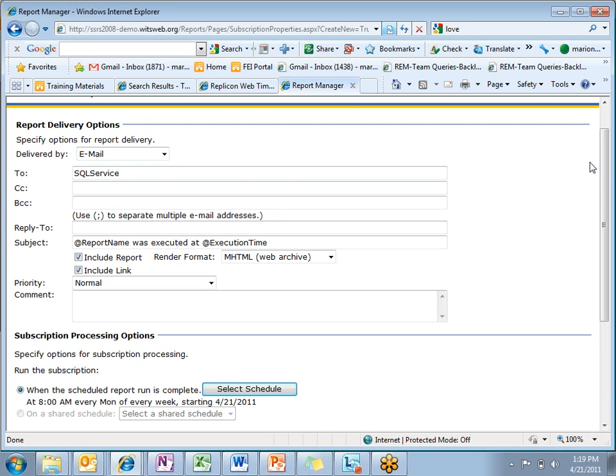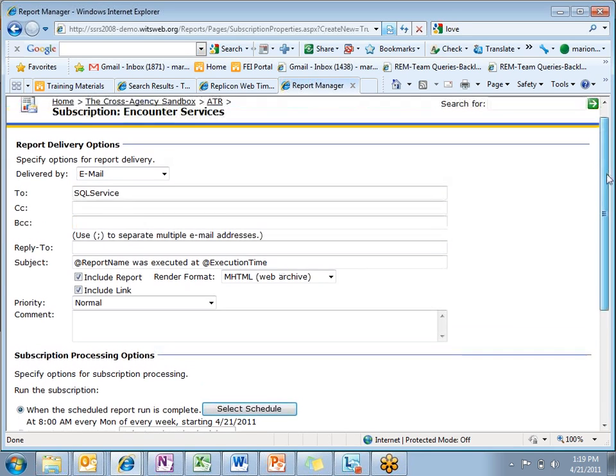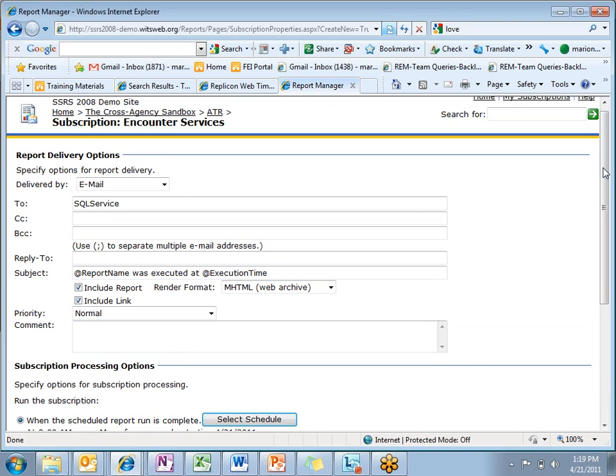So on the subscription tab for that report, I'm on the subscription section, and I'm selecting the method of delivery, which is email. That's the one we want. And then you type the name of the recipient who is going to receive that report.